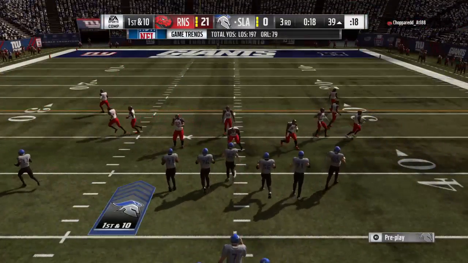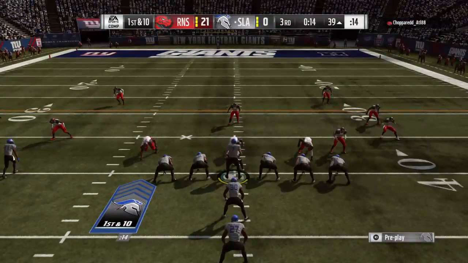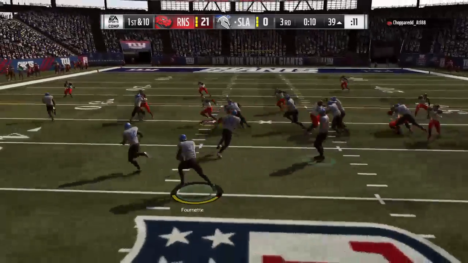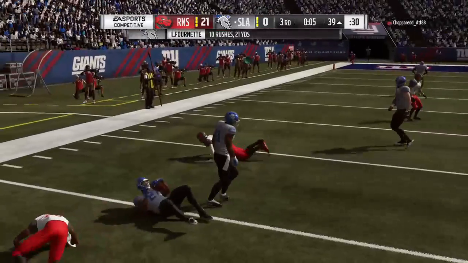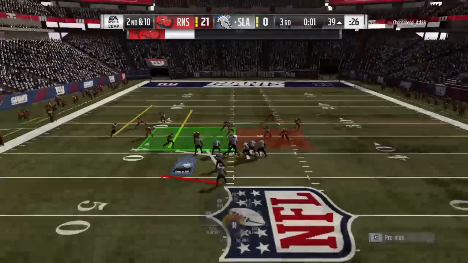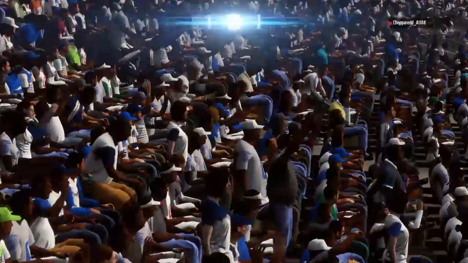Roethlisberger now, 5 straight completions here in this second half, 1st and 10. Fournette, a first down carry, and he's stopped immediately there. Call it no gain on the play, and it'll be 2nd down. They tried to run it to the short side of the field. There just wasn't a whole lot of room to work with.